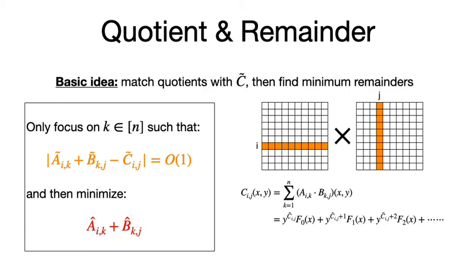Then, since we only care about terms where the sum of quotients of matrices A plus B is equal to the corresponding tilde C, we should ignore all the higher order terms in terms of y degrees and focus on the minimum x degrees in the first several terms. It is guaranteed that we can recover the min-plus product result by looking at the minimum x degrees of these red x terms.